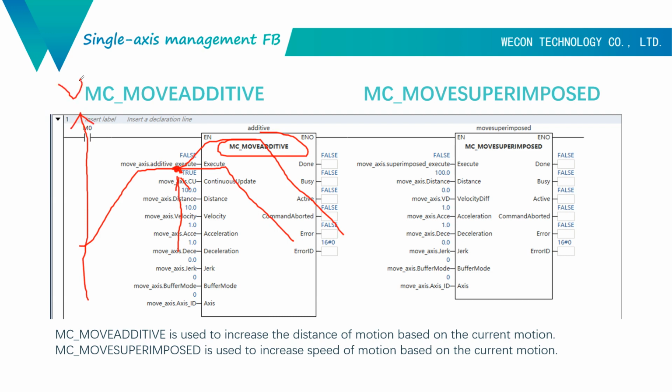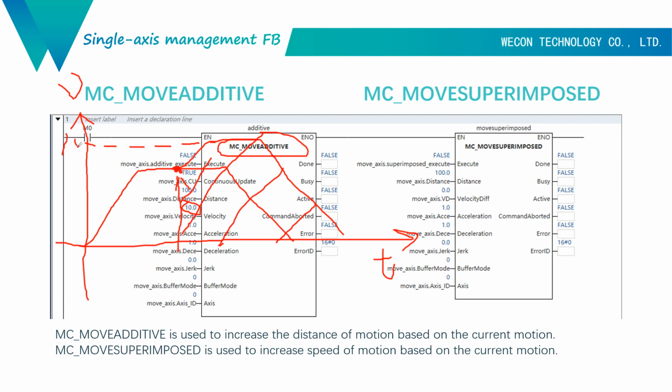For example, this is speed, and this is time. So this part is our new distance we set in this function block. For example, here we set 100. So at this point, the motor will begin to run with our new speed. For example, here we set this new speed as 10.